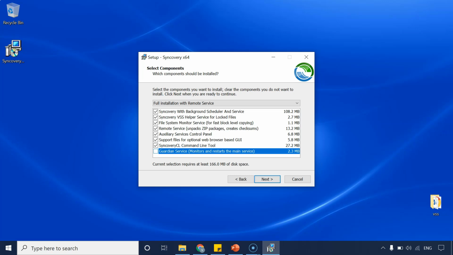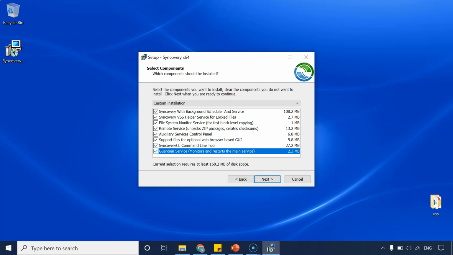I would recommend checking this option to install the Guardian service, and I do have a story to share as well. What happened? We were using the Syncovery tool as a file sync and backup tool for one of our top clients. If you don't know, this entire tool, Syncovery, runs as a service which continuously monitors which files have to be copied and what happened to the file, and triggers the file copy as per their schedule.